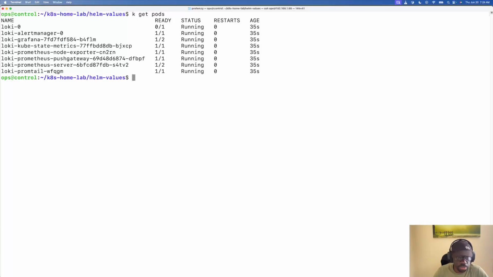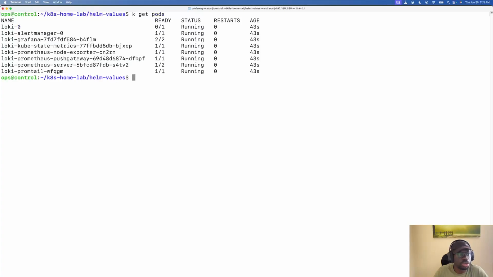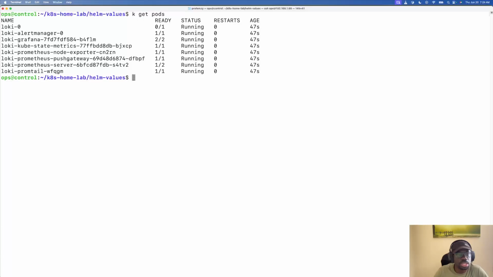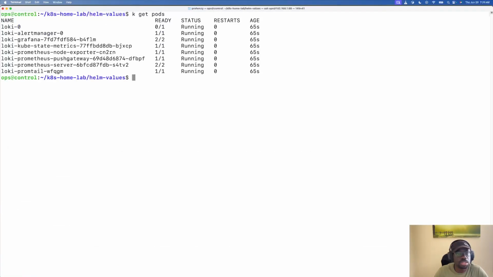Okay, apart from alertmanager. Okay, Loki is also not fully ready, so let's just wait and see. Let's just describe pod loki-0, and yep, I think it's just doing its thing. So let's just give it some more time.